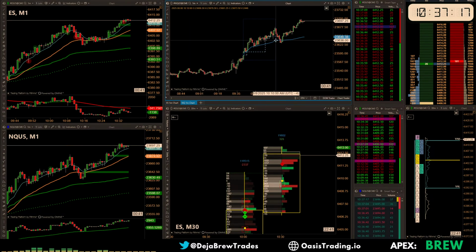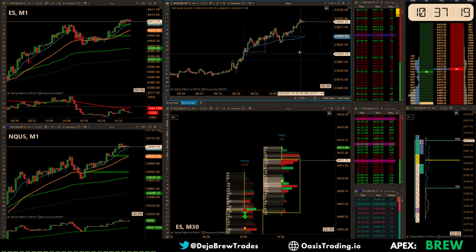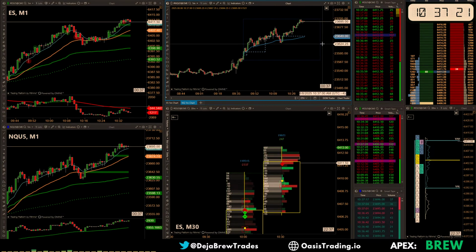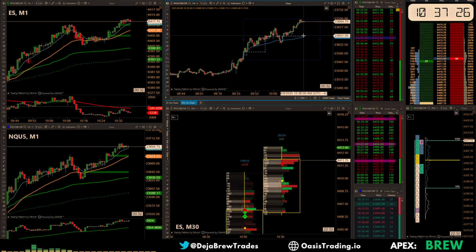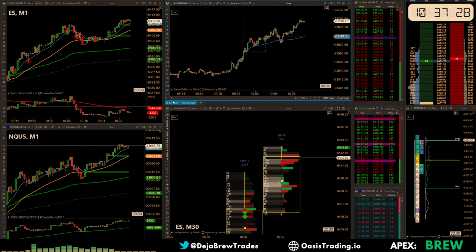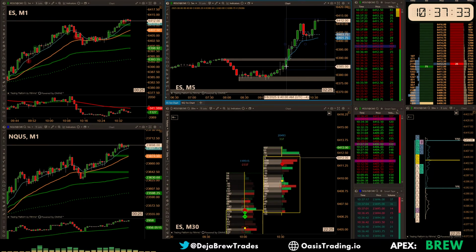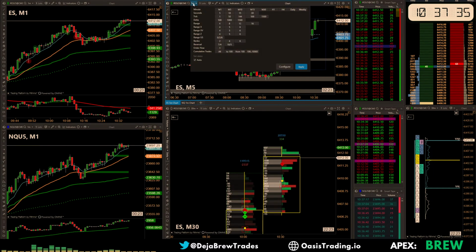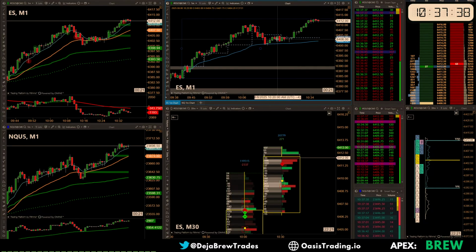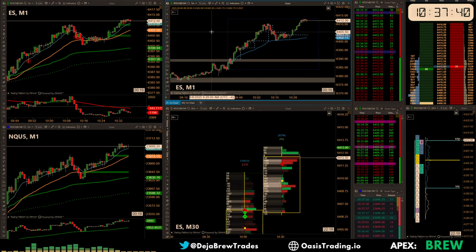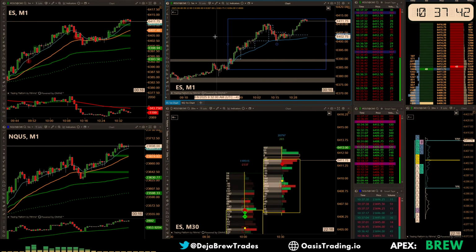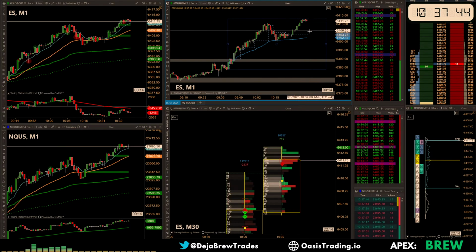Let's take a look at NASDAQ. So here's a problem with NASDAQ. NASDAQ is not shifting its value as quickly as ES is. Look at ES here. Actually, no, I'm on a 5-minute chart on ES, so ES is having the same problem. I take that back. They are both having the same problem here. They are not shifting their value up towards this high, so this is a weak move.